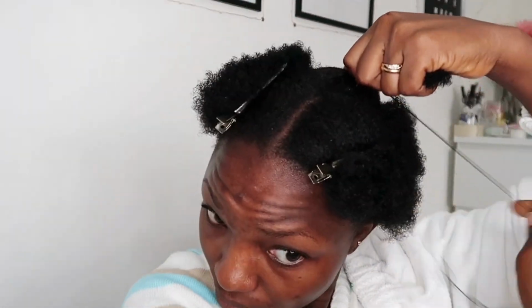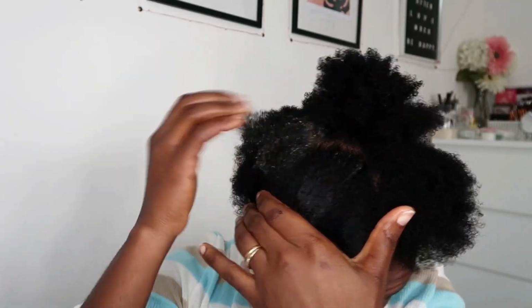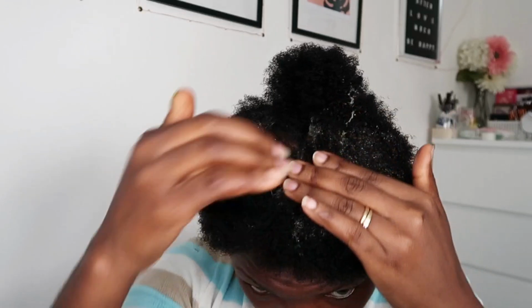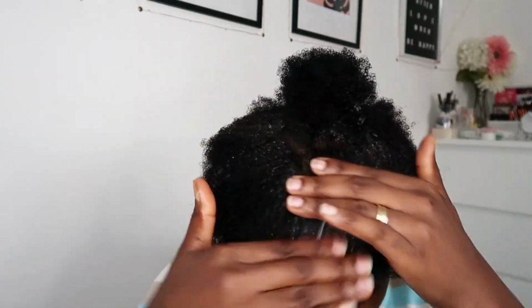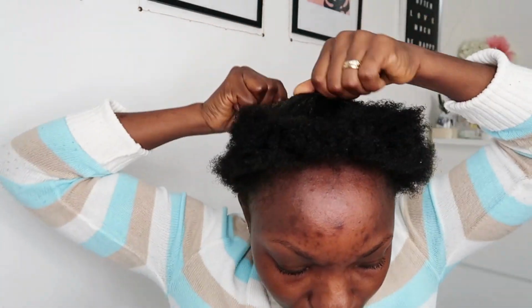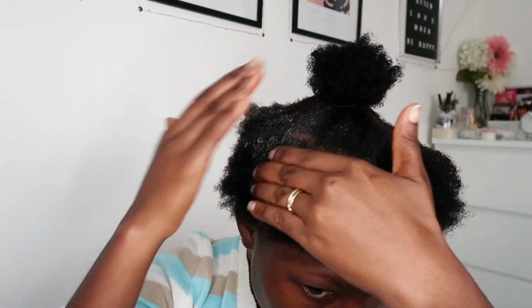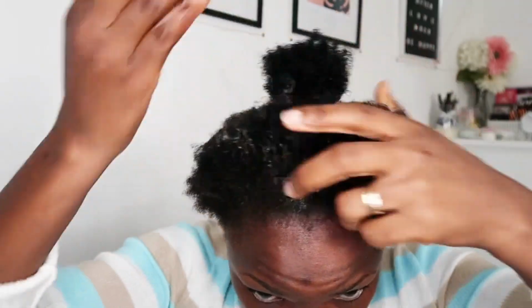That's my first little tail that I'm going to do, and then I'm going to brush the whole of the hair from the end to the top, sectioning little by little until they all go at the top and then make a little ponytail. Because when I brush all together at once, because the hair is very short, some of them don't stretch well and then they shrink. So to put the whole hair into a ponytail, I decided to do it section by section. As I put the gel into it, I send it to the top to tie it around. This will help the hair to be really strong and tough for me to style.